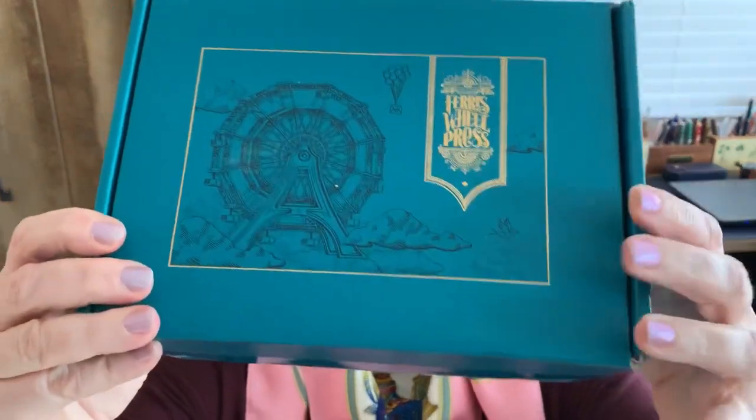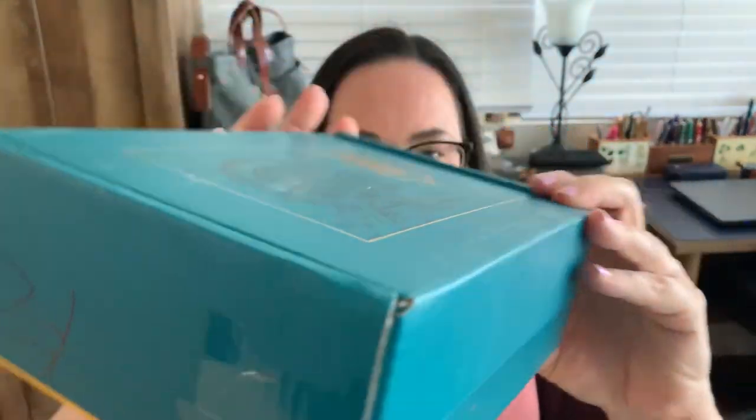So again, I can't help it, I was a graphic designer in my former life, and I still pay attention and look for great design. So here's the box it was shipped in. It has the Ferris Wheel Press logo. So that got my attention right away. I was like, wow, that's very, very thoughtful.